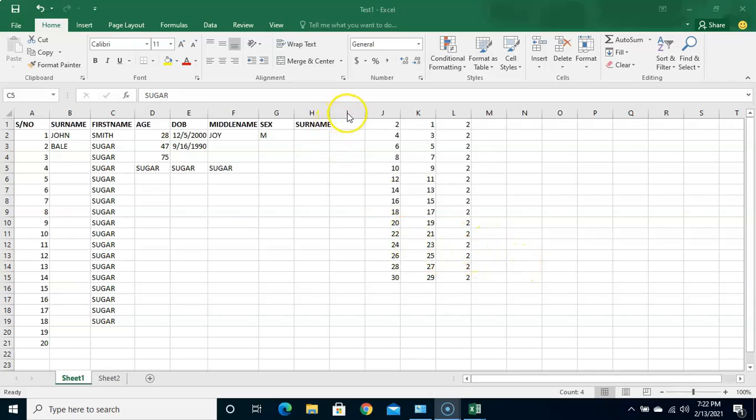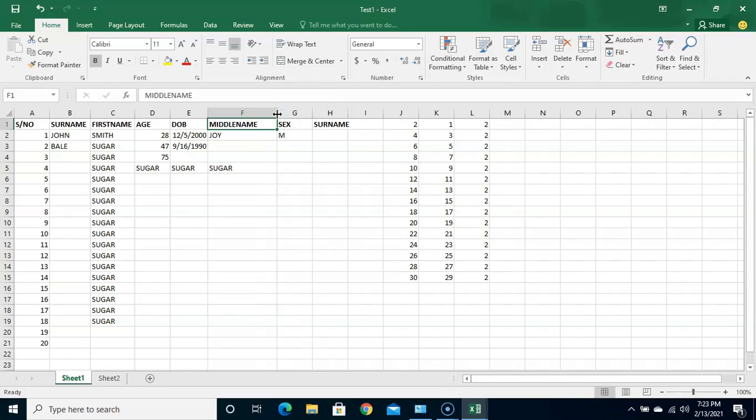That is, let's say we want to increase this column width. Now, for example, this particular column F. Let's say this middle name, the space we have there is not sufficient and I want to increase the width. I showed you earlier that all you need to do is to come to the line that you want to expand and drag it forward. So as you're shifting it now, you have more space there. So you've increased the cell width. I hope you get what I'm saying.